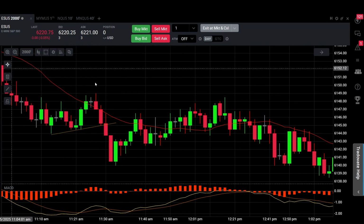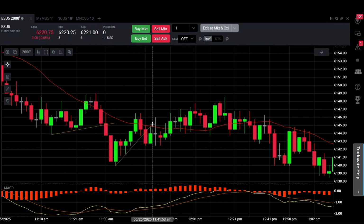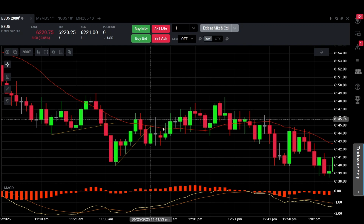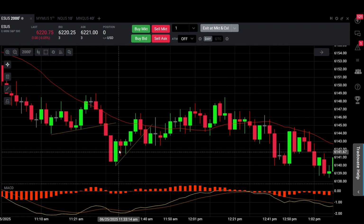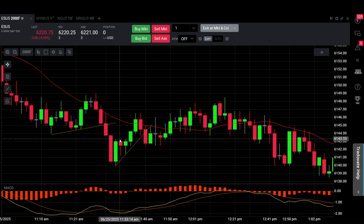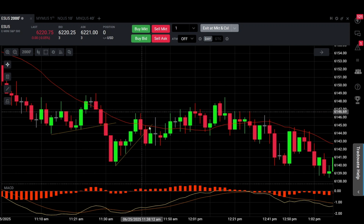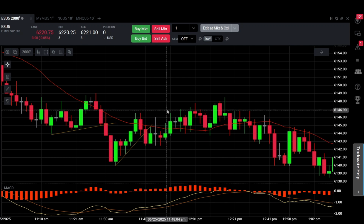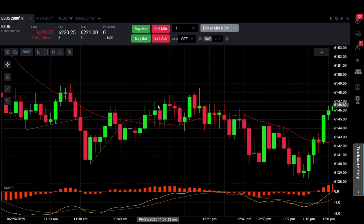Another ABC here. I'm gonna have to come up with a better name for this one. This is really a normal ABC move. And then the one that I kind of look at as well is when you have this move up, bearish candle. There's no swing here. Move back up, and then a signal candle. That is also a loss. Your entry would go here. You get stopped out.